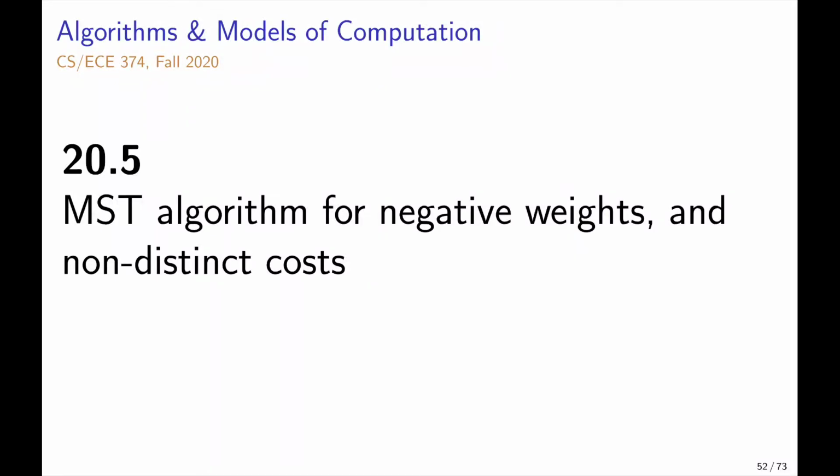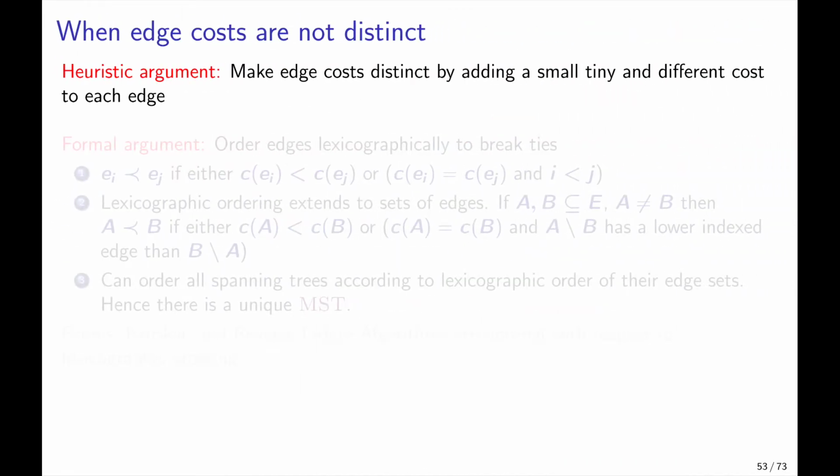Okay, so let's consider several natural extensions for computing the MST for a graph. So, what to do when the edge weights might be equal? A natural approach is to say, well, we can just add random noise to every weight. Think about just picking a tiny random number and adding it to every weight, so that the weights become distinct. This is sometimes called perturbation. You can also do it symbolically.